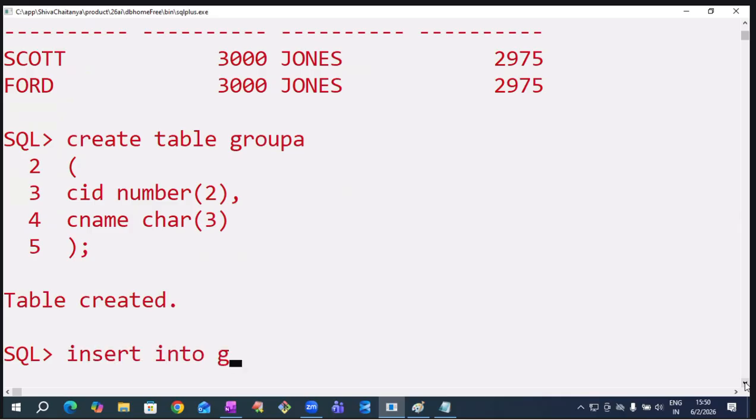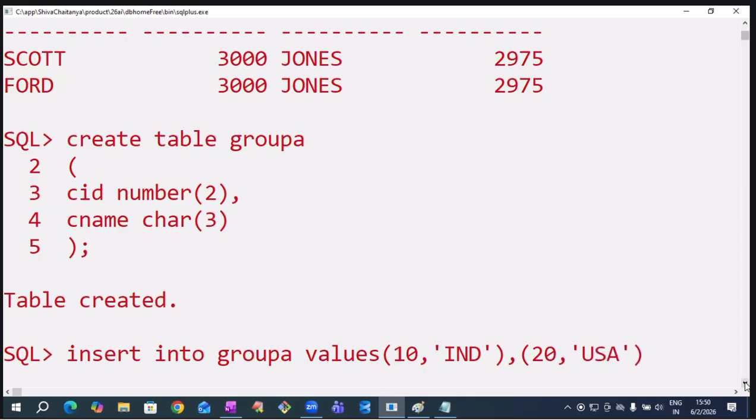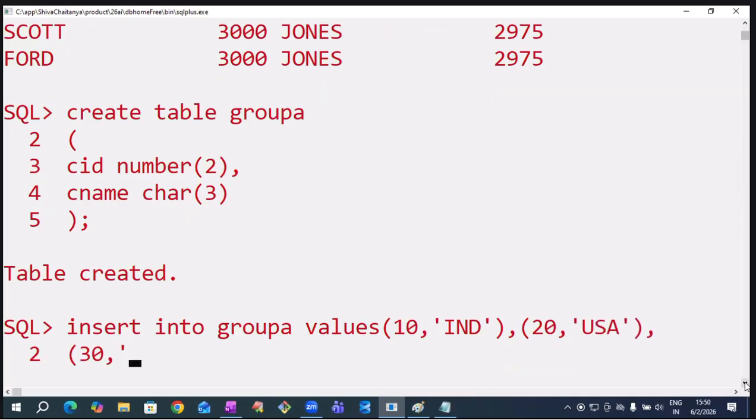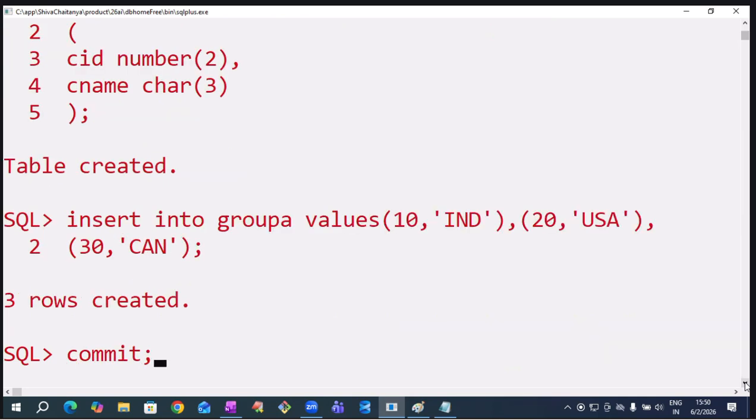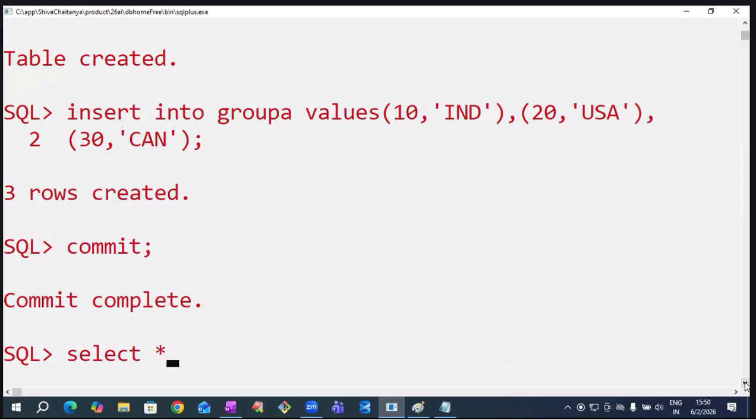Insert into group A values 10 India, 20 USA, 30 Canada. To save this, commit. This is group A table data.